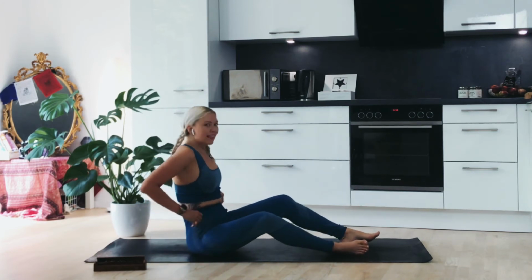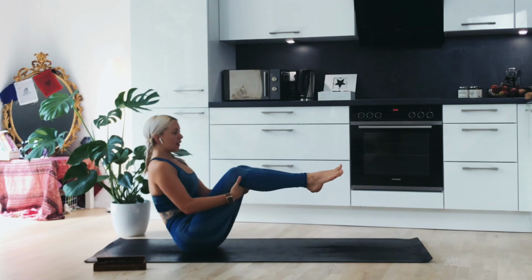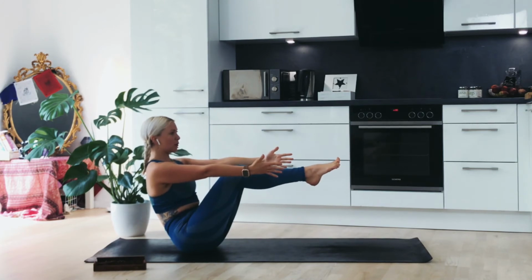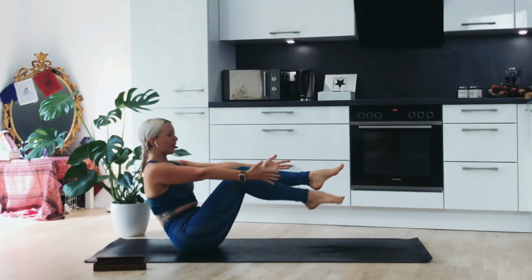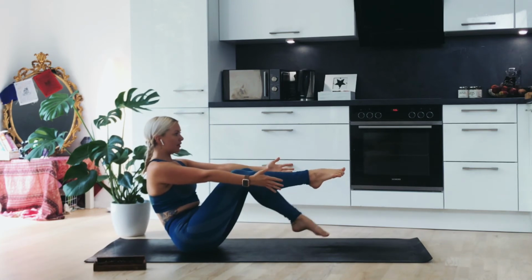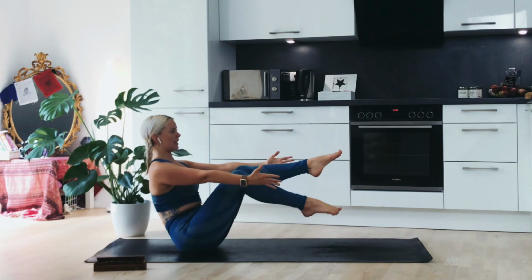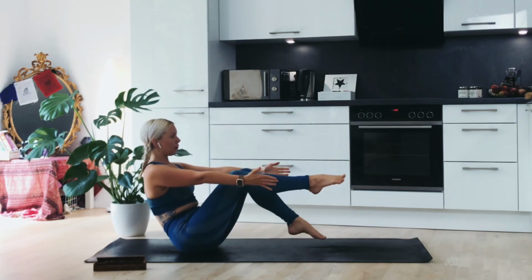And now, you've guessed it, coming to core boat pose. So lifting the feet off the mat, finding your balance, really resting on the tailbone here as we let the toes come towards the nose and the hands come out by the side. And then we'll just take some toe taps here. So right toe and lift, right and left, right and left. 2 more on each side, staying strong in your foundation, strong in the core.